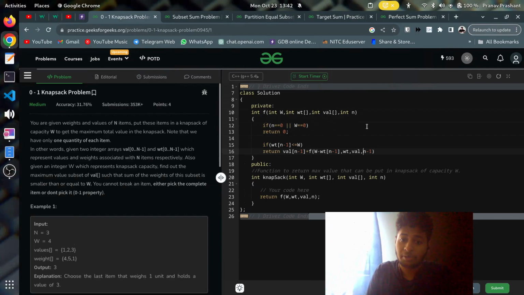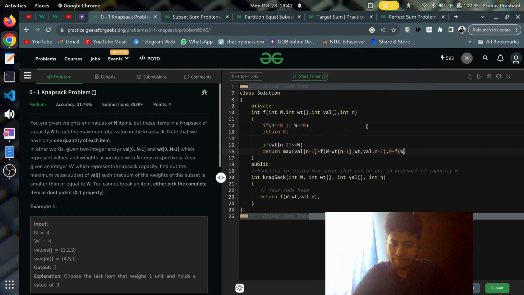So you have to take the maximum of both. Maximum of take and not take. This condition is that you have taken it, and now I'll write the condition when you're not taking it. If you're not taking, you won't have any val. You won't have this val and minus one thing. This term won't be there. So for simplicity's sake, we'll write 0 plus f of, since you're not taking anything, the weight, you still have all the weight with you, right? The capacity of your bag does not get decreased.